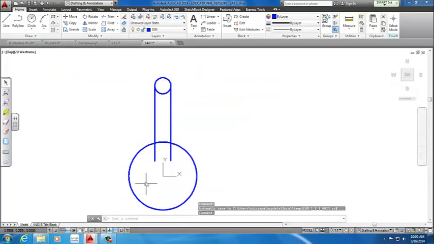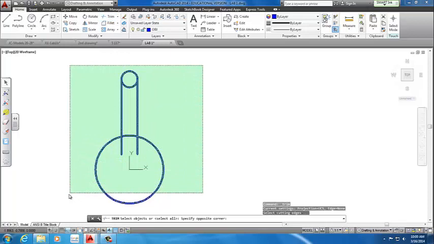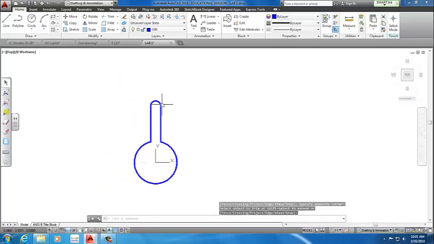So basically, our next step is we have these two lines, the top circle, and the bottom circle. What we want to do is use the trim command. To use the trim command, I always recommend selecting everything. You go to trim, you select the entire object, if not more. You press enter or space to specify that you do not want to select any more items. Then you select the things you want to trim, which is going to be the top circle. We're trimming this a little, and we're trimming these parts right here. We end up with a keyhole just like this.